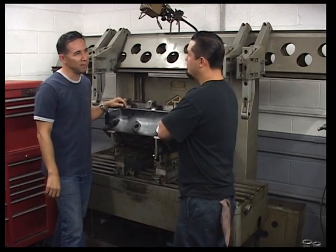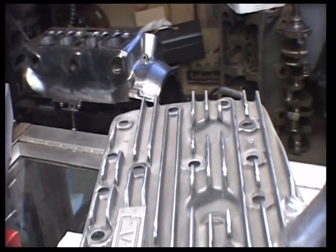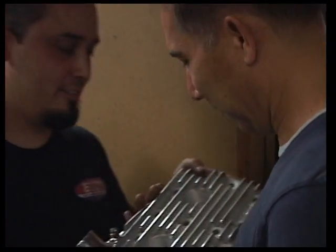Correct. Let's check out my cylinder heads. Let's go. Here's one of your cylinder heads. Awesome. Let me get the other one.